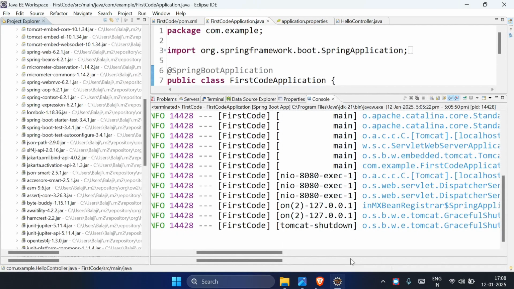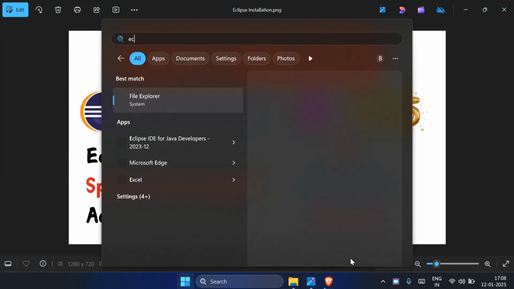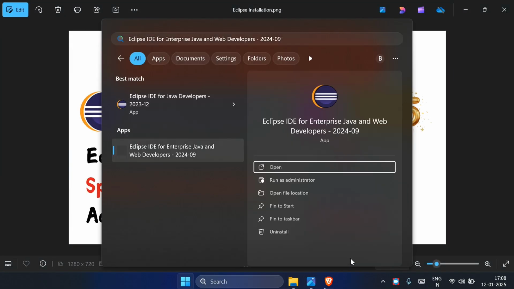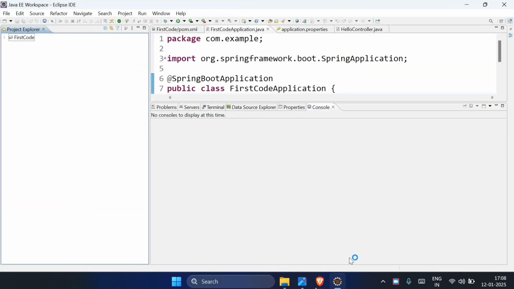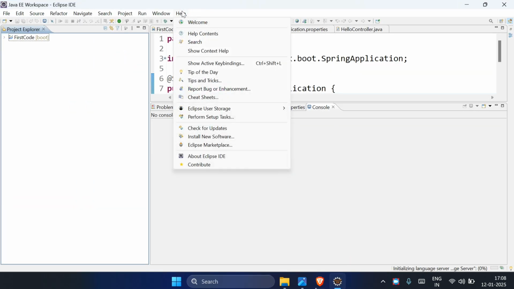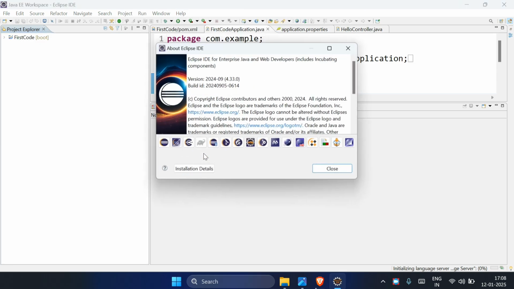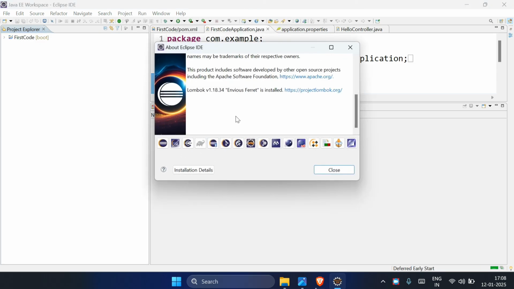We'll close Eclipse IDE for Enterprise Java and Web Developers. Restarting is done, and Help, About Eclipse IDE. Voila, we got the Lombok feature. As you can see, Lombok is added. The version is 1.18.34. That is the jar file that we downloaded.